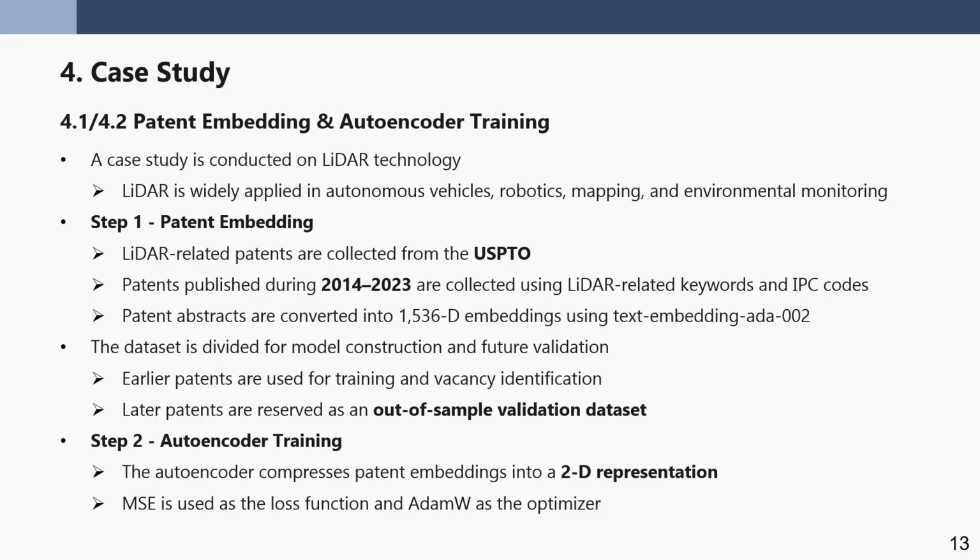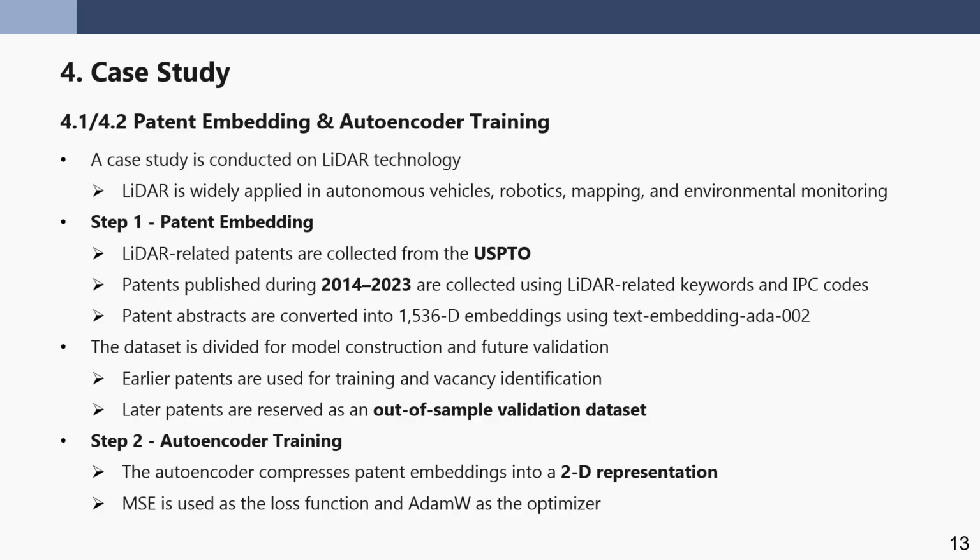Here's the case study setup and the first two steps. The study applies the proposed approach to LiDAR technology. LiDAR-related patents were collected from the USPTO for the period from 2014 to 2023, using relevant keyword and IPC codes. The patent abstracts are converted into 1536-dimensional embeddings using text embedding ADA002.